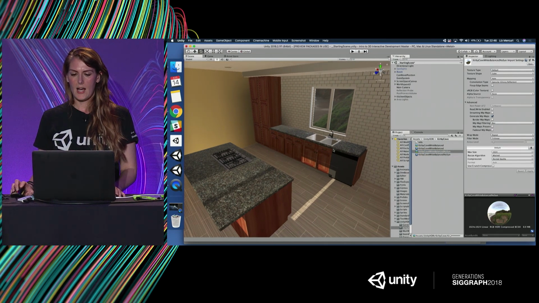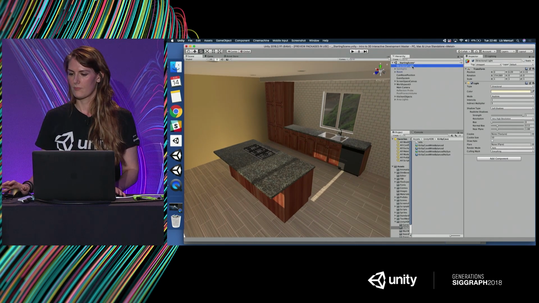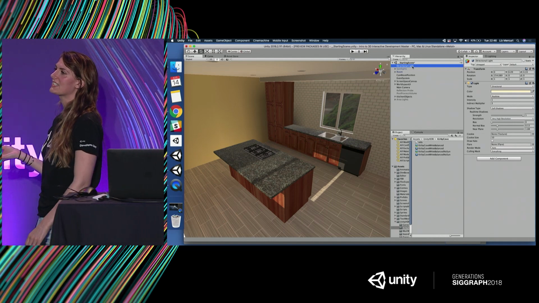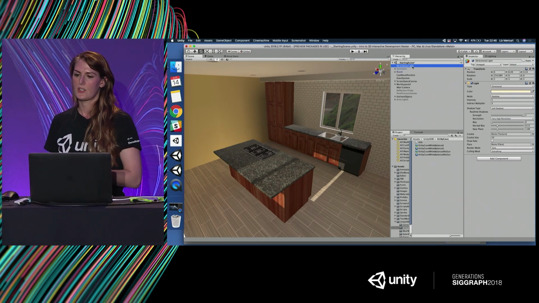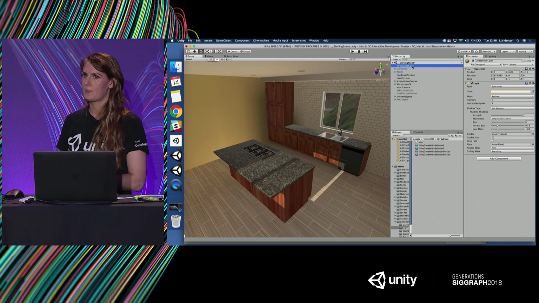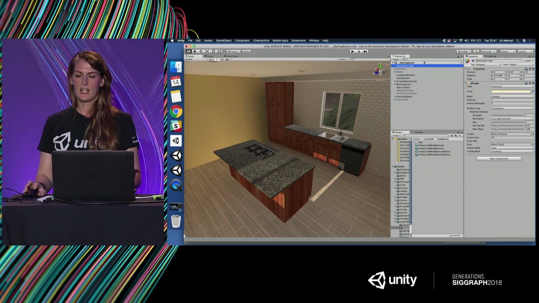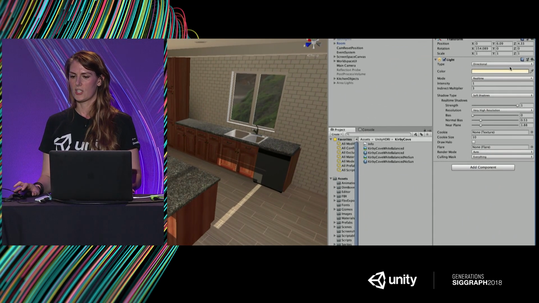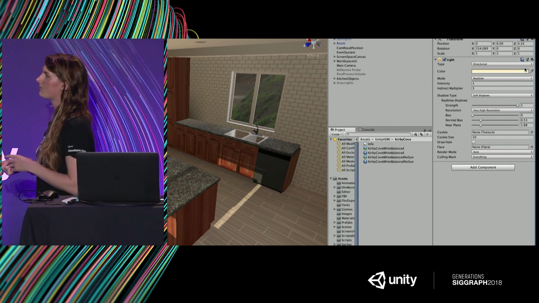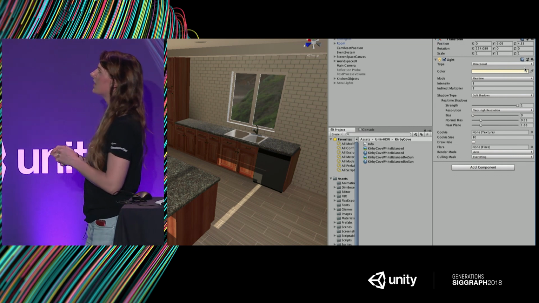So I spoke about a light type which was directional, and this is effectively the sun in our scene. And there are multiple light types in Unity. I'm not going to go over all of them today, just a few. But each of the light types in Unity have a set of values which can be tweaked to get the feel that you're looking for in your project.